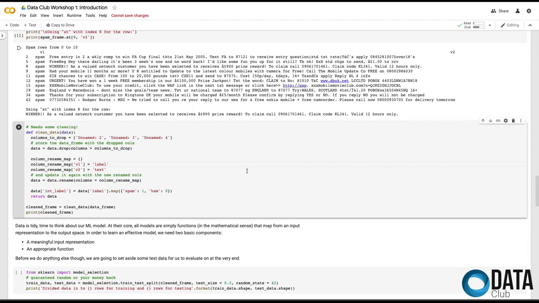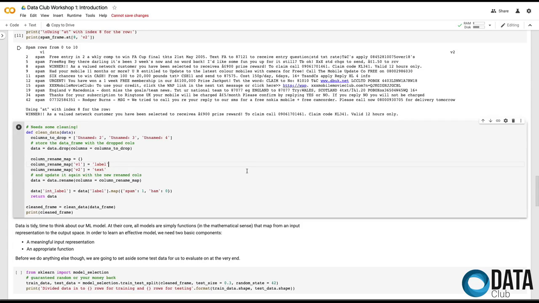And then V1, V2 aren't very nice to work with. It might be easy to forget exactly which one's which, and easy to make a typo between V1 and V2. Let's go ahead and name them something a little bit more useful. So Pandas provides a rename function for manipulating the names of column headers. And all we're going to do is create a dictionary and map some values. So we want V1 to be called label, and V2 to be called text. And then we'll go ahead and apply this rename map.